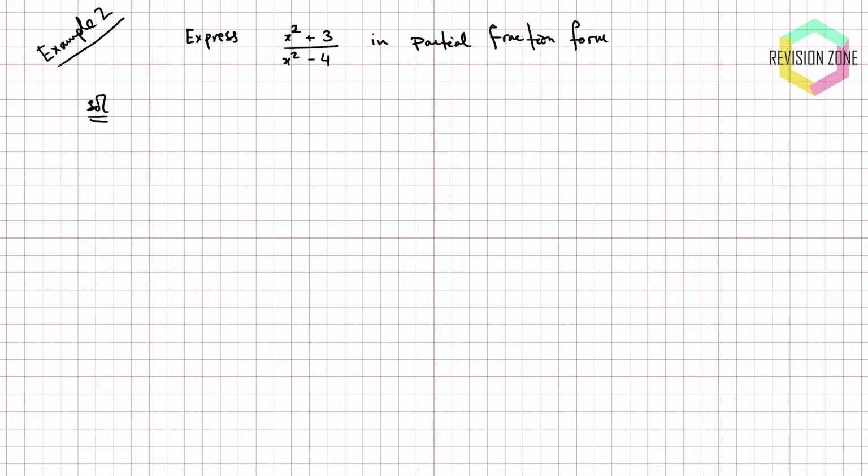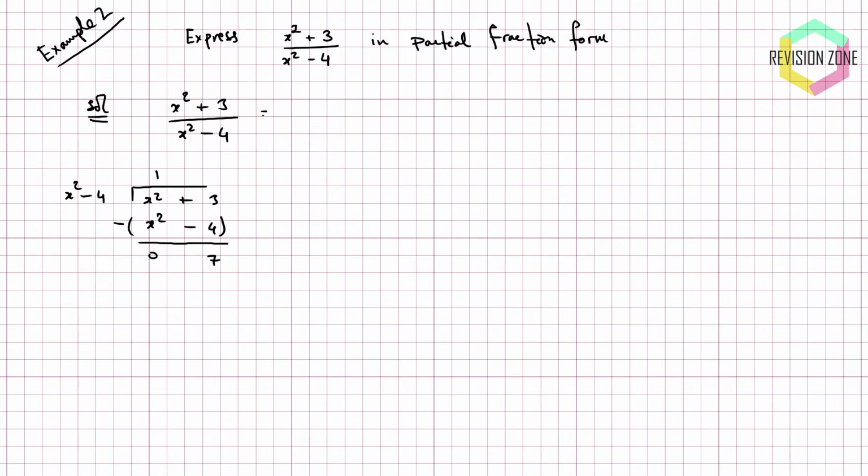Of course, before I can do anything to this in terms of expressing it in partial fraction form, I've got to get it from a top heavy, improper fraction to something that's proper. So we're going to have to do division. I say x squared plus 3, and we're dividing by x squared minus 4, and of course we're going to marry up the squares, and only one of those is going to go in, so I'm just going to have x squared minus 4, and when I do the subtraction, I get nothing here, and then the 3 minus minus 4 is actually a 7.